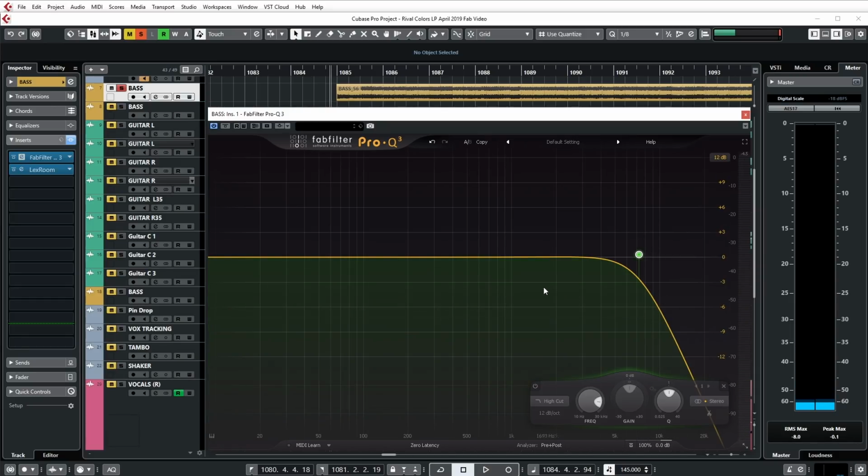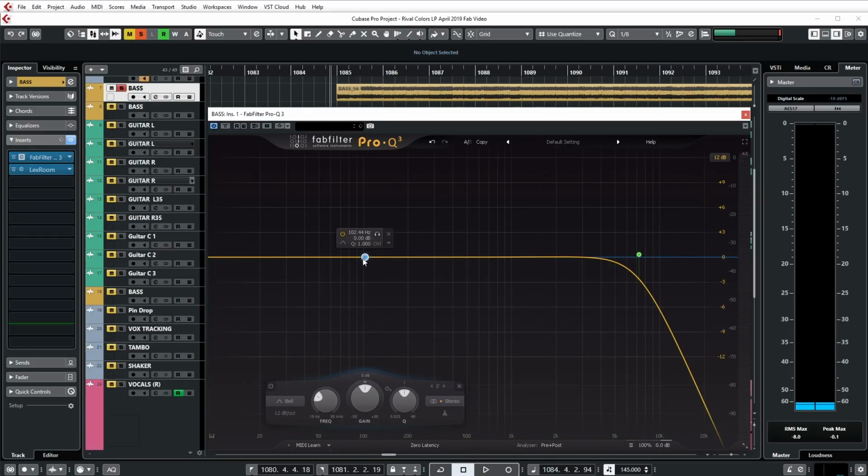The big thing I'm hearing is that while the low end sounds cool, it is a little bit more dynamic and a little bit more overwhelming than the other pieces of this bass guitar. So we're gonna take a look, and I think I'm gonna do the same thing. Based on what I saw, I think it's around 100 hertz, and we're going to just gently, dynamically control the low end of the bass only just by using this ring right here.